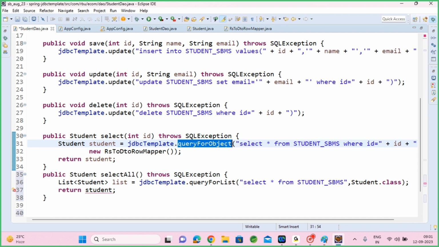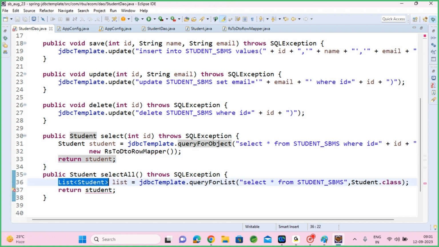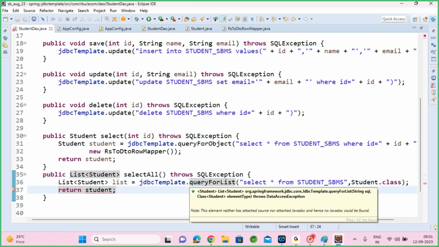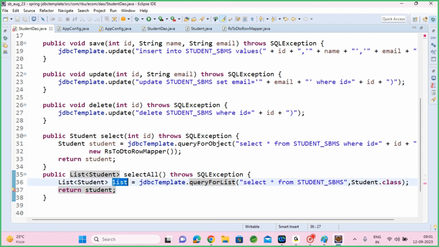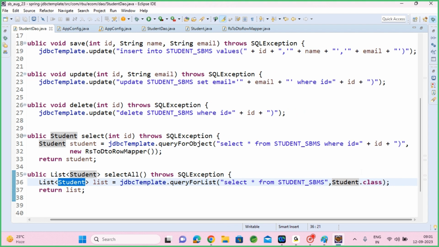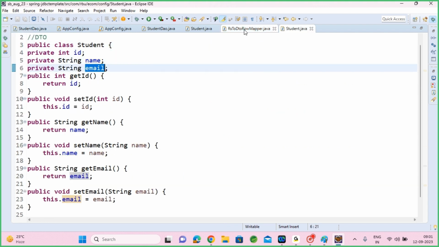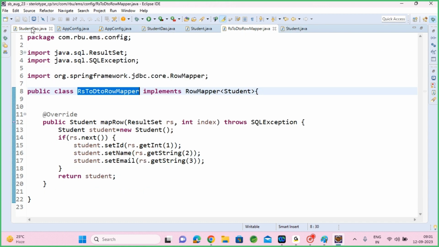Query for object, I'm expecting one object. In this case, I'm thinking how query for list will return. Will it be able to map my required element or not? Let us see. Usually it will give a list of maps of objects. If your column names are matching, it might return, but I'm not sure until I execute it.